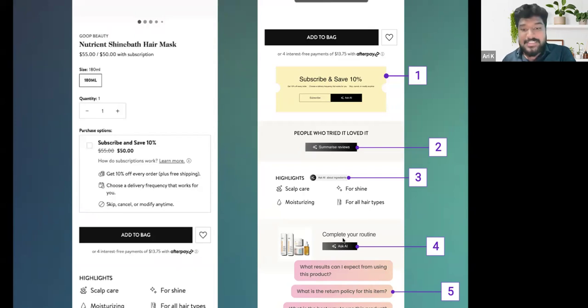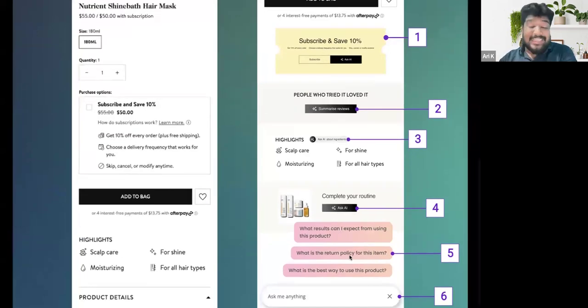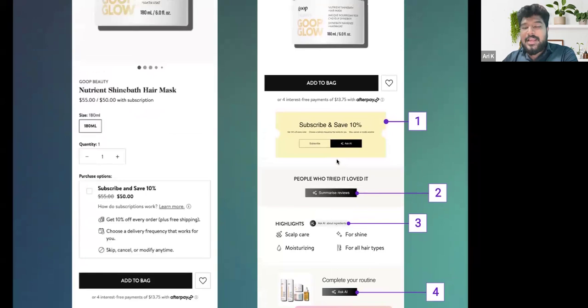Especially in a Black Friday sale, because you are driving the traffic to your site. And if you don't have that kind of engagement, you're definitely going to see the drop-offs. But imagine having those assistants with you, that will make a huge difference for you guys. And that's how this is another way where we can help you upsell and cross-sell. And it doesn't stop over there. And these are all the next set of questions that as a customer I might have. And AI is smart enough to understand, and we call that AI nudges. And this is how you can deploy AI in multiple ways to get traction and to get multifold return on investment for your site.